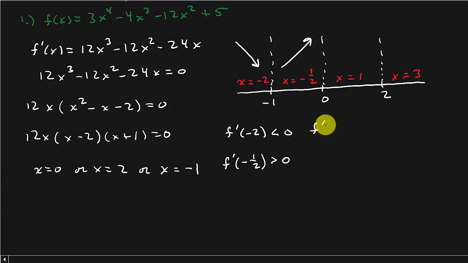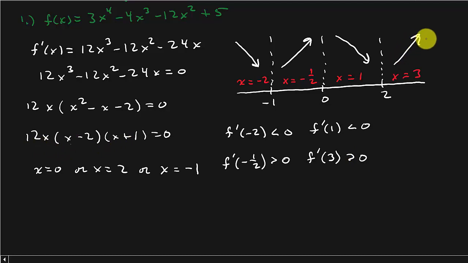And then we have f prime of 1. Well, if I plug the 1 in, that would be positive there, negative, positive. So positive times a negative is negative, times a positive is negative. So this is less than 0. And so that's decreasing. And then we have f prime of 3. Well, that would be positive, positive, positive. So that's greater than 0.